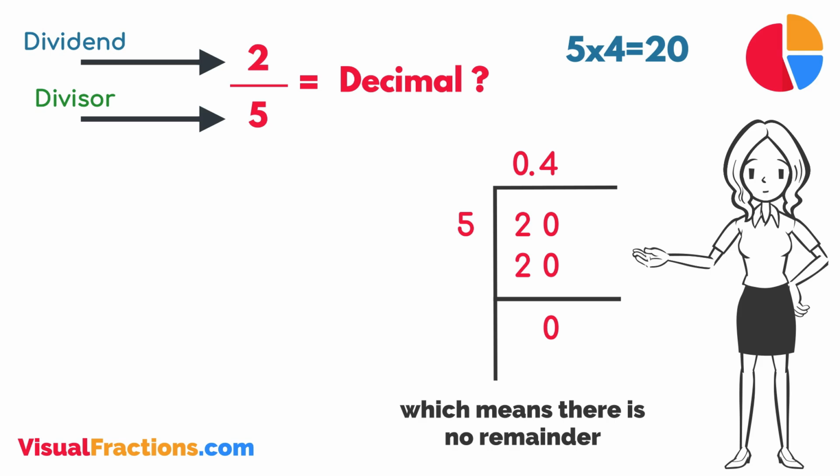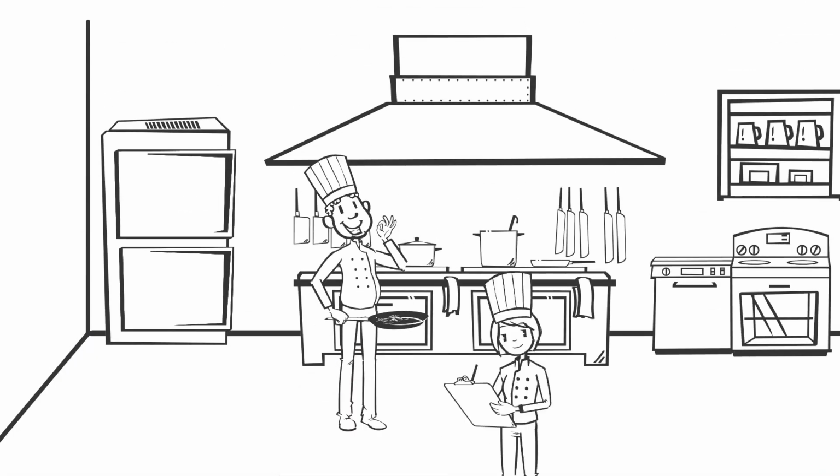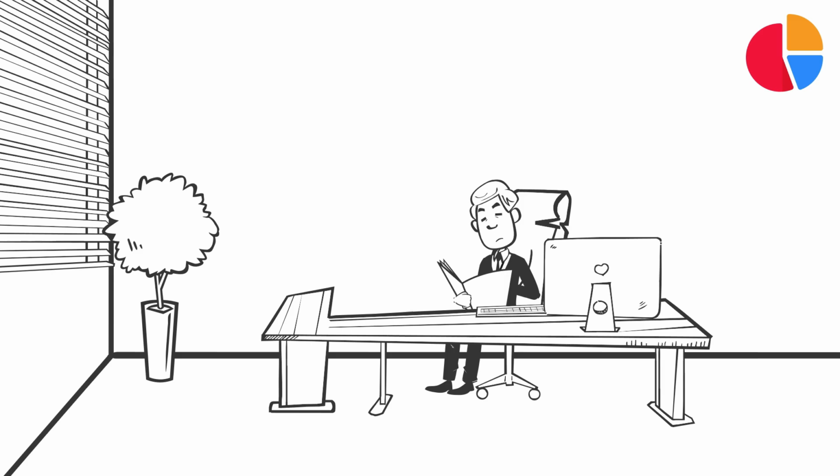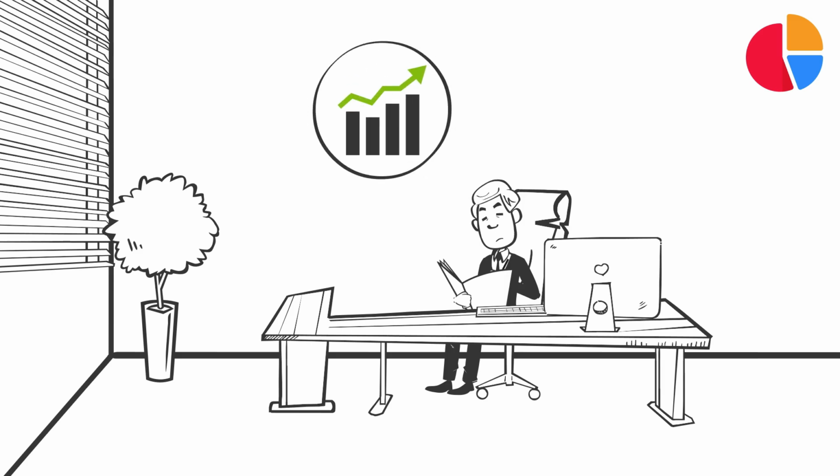So, there we have it. The fraction 2/5 converted to a decimal is 0.4. It's that simple. Whenever you have 2/5 of something, you're essentially dealing with 0.4 of it in decimal form. Converting fractions like this can be incredibly useful in various situations, from adjusting recipes in the kitchen to managing finances, or even when you're just trying to make sense of some statistics.